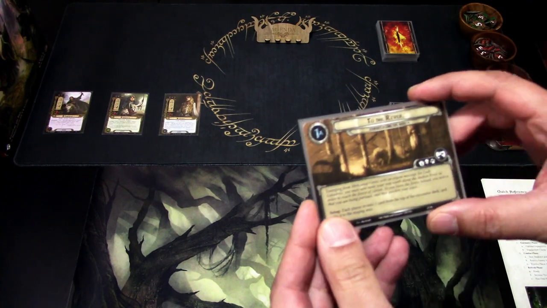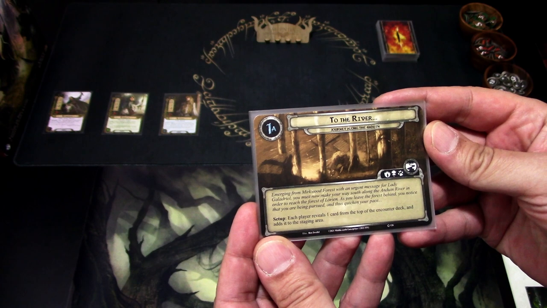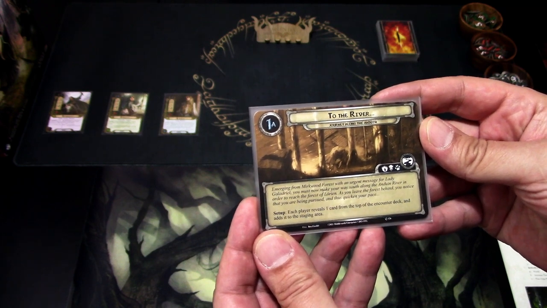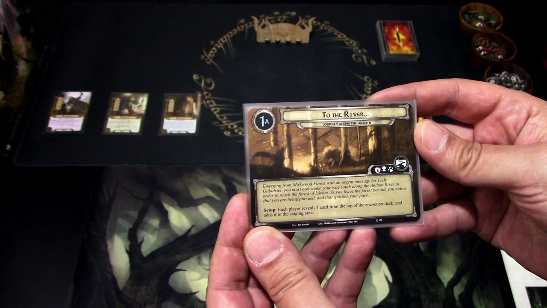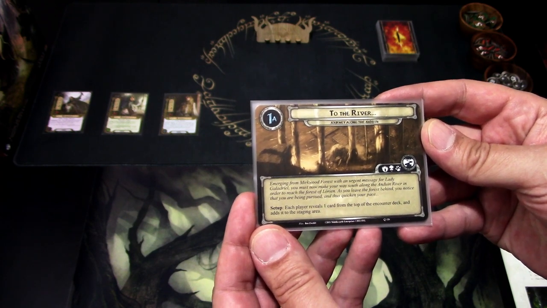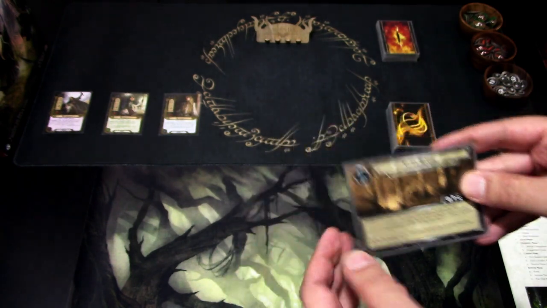So, to the river. Emerging from Mirkwood Forest with an urgent message to Lady Galadriel, you must now make your way south along the Anduin River in order to reach the forest of Lorien. As you leave the forest behind, you notice that you are being pursued, and thus quicken your pace. Setup: each player reveals one card from the top of the encounter deck and adds it to the staging area.